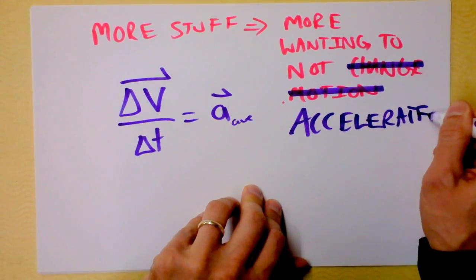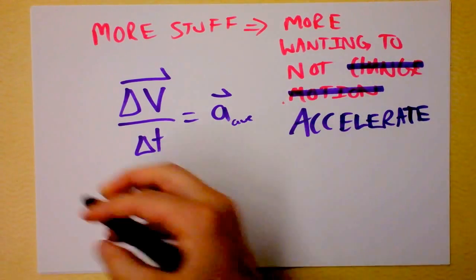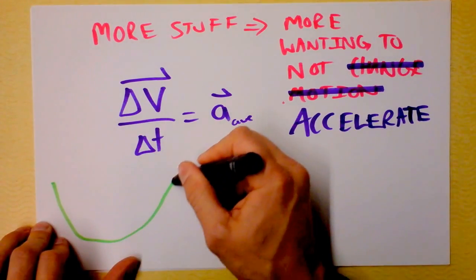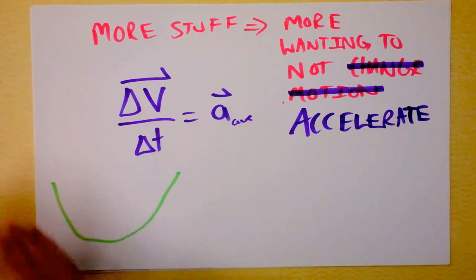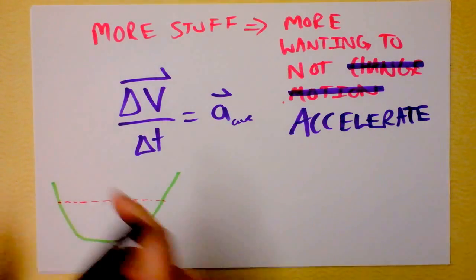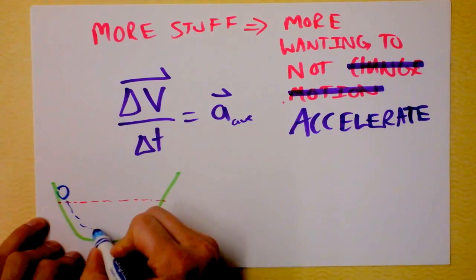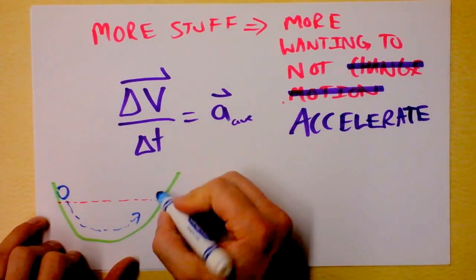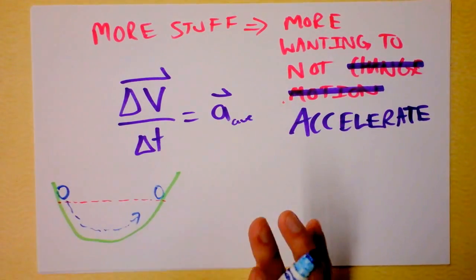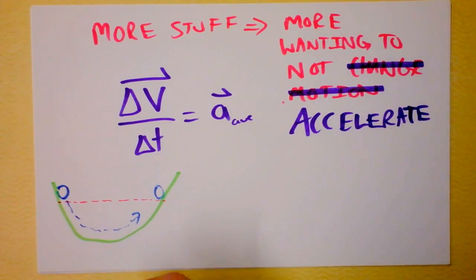And this will make a lot of sense when we get to my second law. But I want to point out how Galileo developed this. He said, listen guys, you take this ramp and you put a marker on this side and you get it over to the same side, same height over there. And you put a ball here. What's the ball going to do? And then everybody said, well, I guess if there's no friction, it'll come back up to the same height. Of course, that's kind of pretend. Like maybe not a ball. Maybe it'd be easier to put a truck there or something.